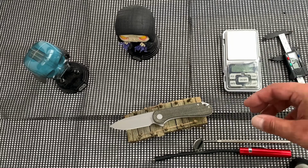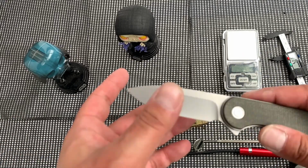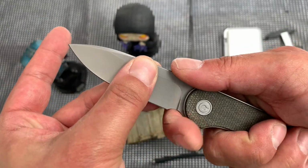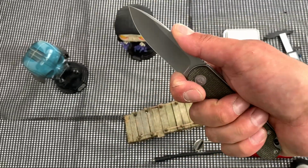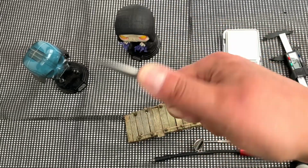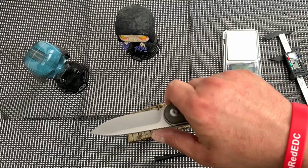Okay, speaking of choils, I keep putting it down and picking it back up, but that's alright because I like my little bridge I just found. This is definitely a choil that you can put your finger in. It makes it a lot more comfortable to cut this way. You get this real tight grip on it, and you can just do all kinds of work, precision work or hard pushing work like this.